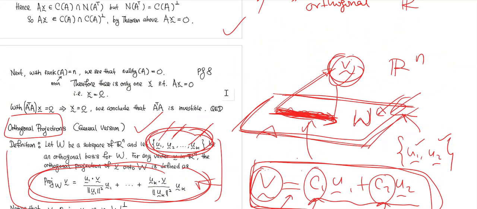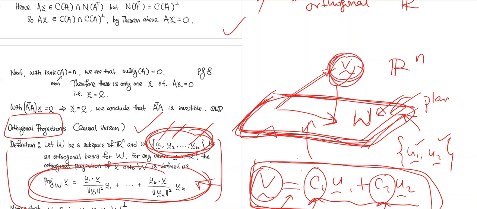One way to think about all these projections is that you are standing up here. Let's say this is really a plane. Let me get rid of this. There are so many things that we have to get rid of. So what is a projection? Let's say this is W, and W is really a plane. If you want to figure out how much of V is on W, you can imagine that you stand right on top of it and shine a torchlight right on top of it. Think of V as a solid object, then it casts a shadow right here, and that shadow is going to be the projection of V onto W.